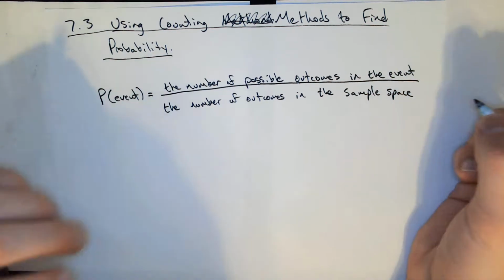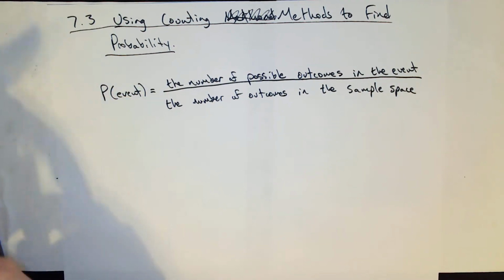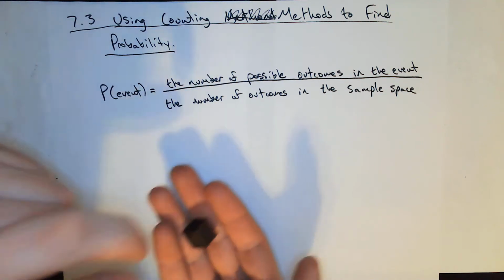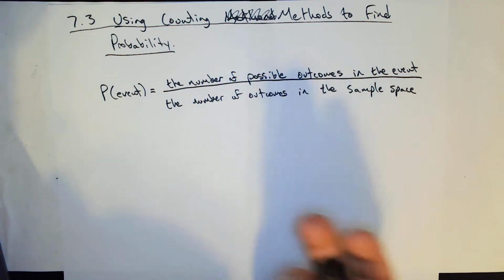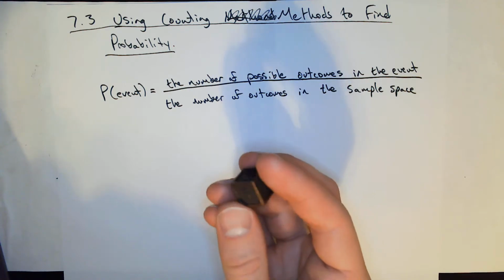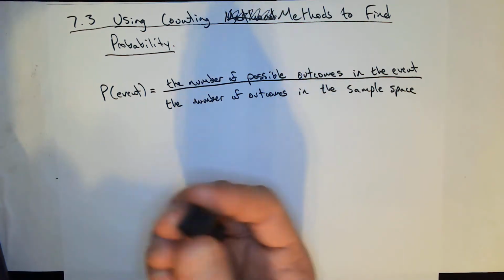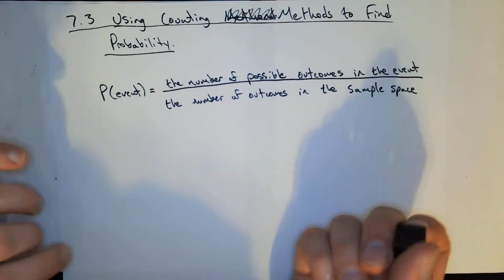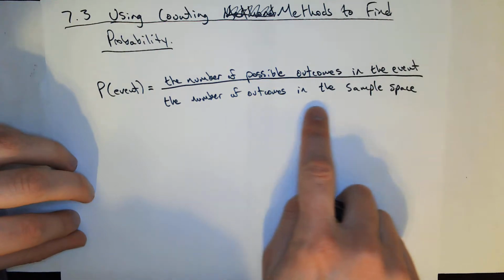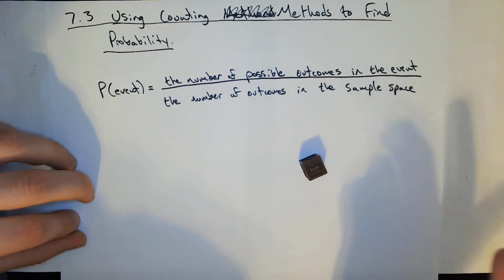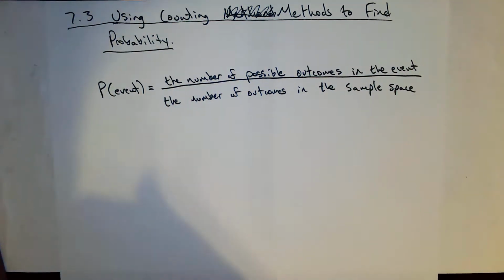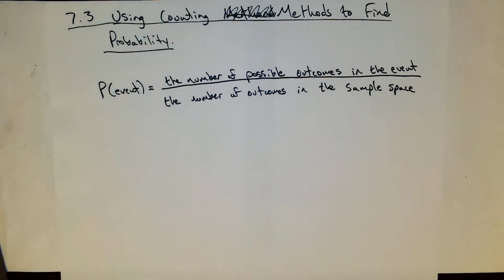And you may say, what's a sample space? Well, a sample space is just the collection of all different possibilities for a certain experiment. So if I roll a six-sided die, then the sample space is the collection of all six sides, all the possibilities. How many possibilities are there? Well, there are six. That would be the number of outcomes in this sample space. Rolling this six-sided die, the denominator would be 6. The numerator would depend on whatever event you're trying to measure.